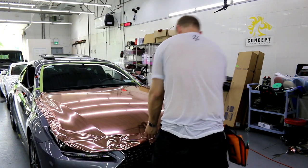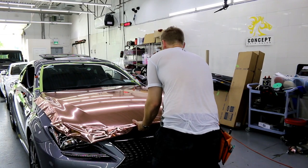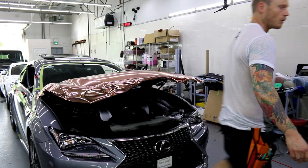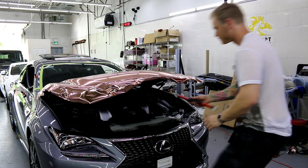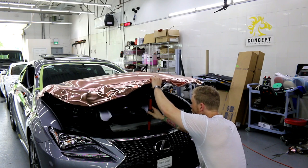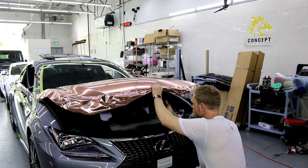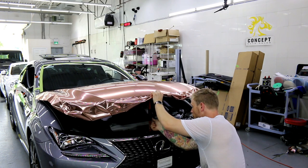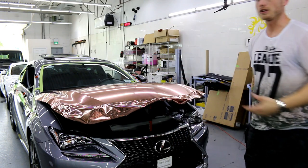Hood should basically be ready to lift. Let's check it out. Yeah, it should be all right. All right. Cool. What I'm gonna do is use this trusty little thing and hold the hood at a certain level here. There we go. Nice to work. There we go. Okay, so here's where we take out the glove.